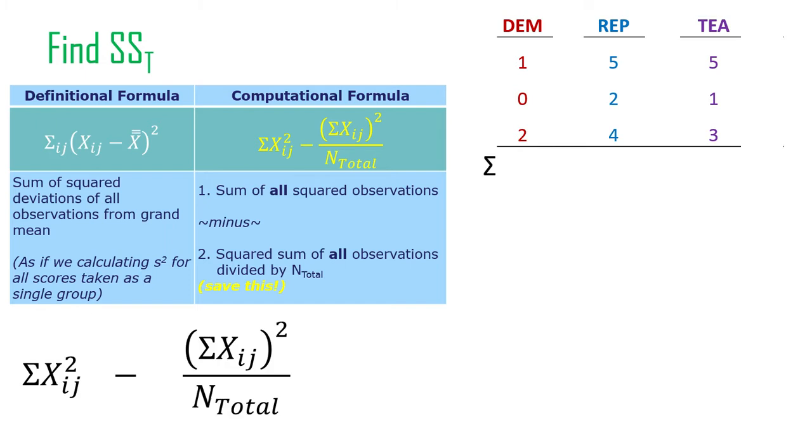So first let's do the squaring and summing. It's just going to go left to right. So for that, we have to square everything first. This is one way to set it up. You can just put an extra little x squared column beside all of your regular raw scores. So 1 squared is 1, 0 squared is 0, 2 squared is 4, etc. So we square all the values in the first group, the second group, the third group. We could put them all in one big column if you really wanted to, but to minimize your effort, you can just leave them like this if you want also.